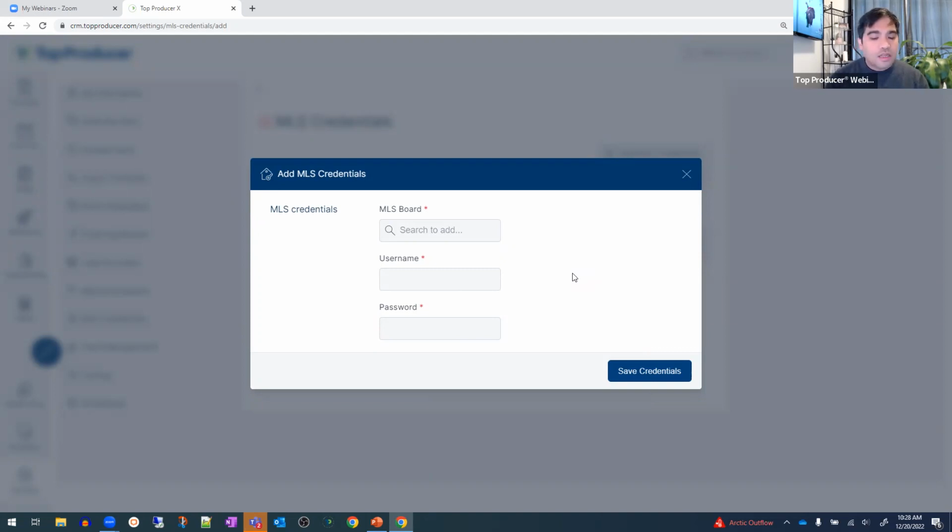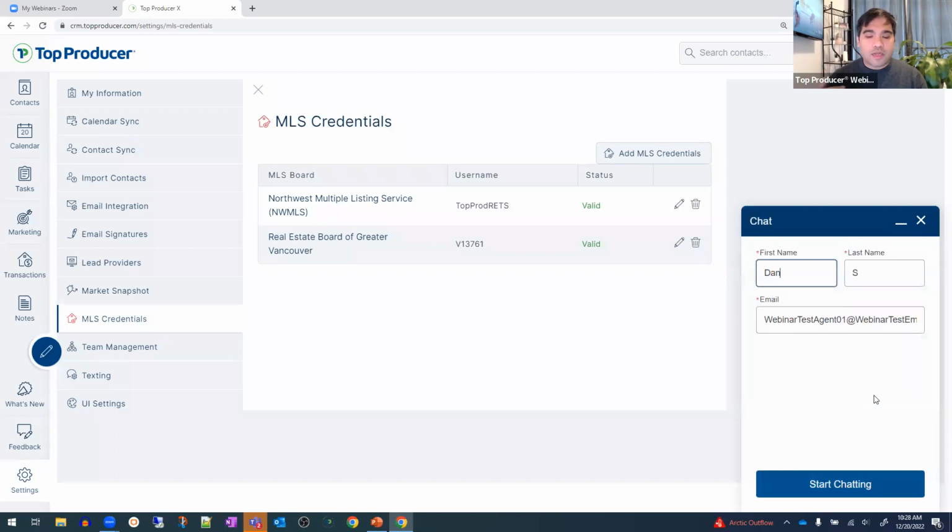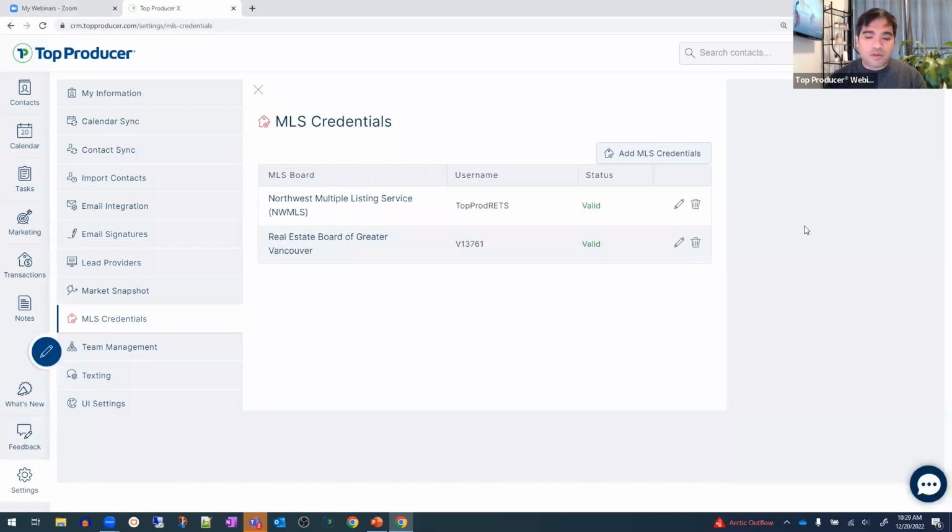If it's still not working, don't worry. We're here to help you. Just take a quick detour. Just click on the little X to close that for a moment, and then hit the chat button. We've got a working spreadsheet with all the MLS boards, and that usually tells us what the requirements are when you're putting the credentials in for your particular board. So if you can't log in with your MLS credentials, just chat with us and we'll get you unstuck quickly. Sometimes it requires paperwork or something like that. So if it doesn't work right away, chat with us.